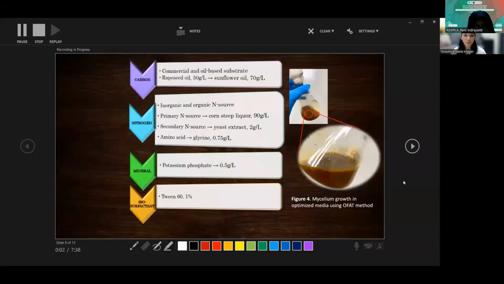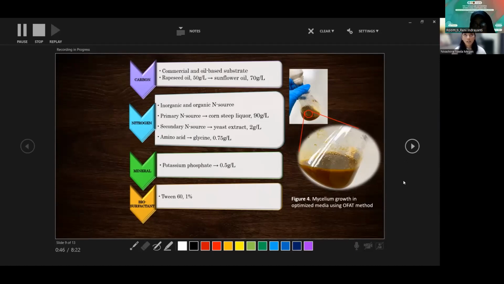This is the whole improvisation which we have done using the OFAT method. Basically, the carbon source was replaced with sunflower oil, and there is an extra nitrogen source we have added to it, which is yeast extract, but in the least amount. And surprisingly, amino acids that are suitable for the productivity of riboflavin are each half of the amount from the original composition. Unlike the rest of the elements, for mineral source, it is a different scenario, where without the amount of potassium phosphate, it has given a better productivity of riboflavin.